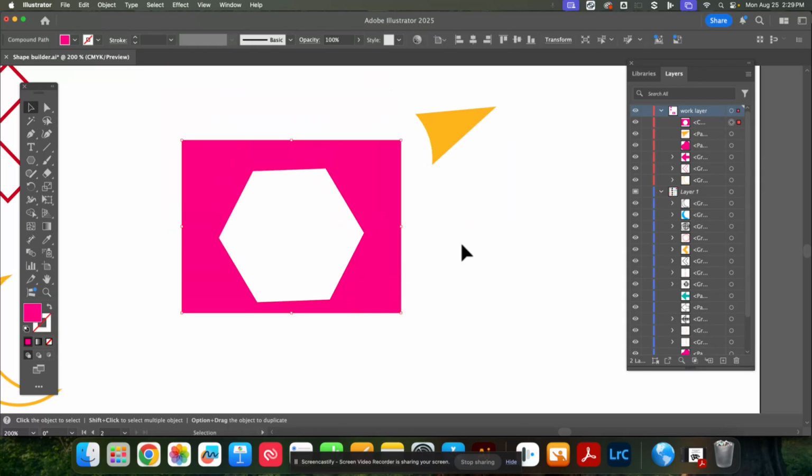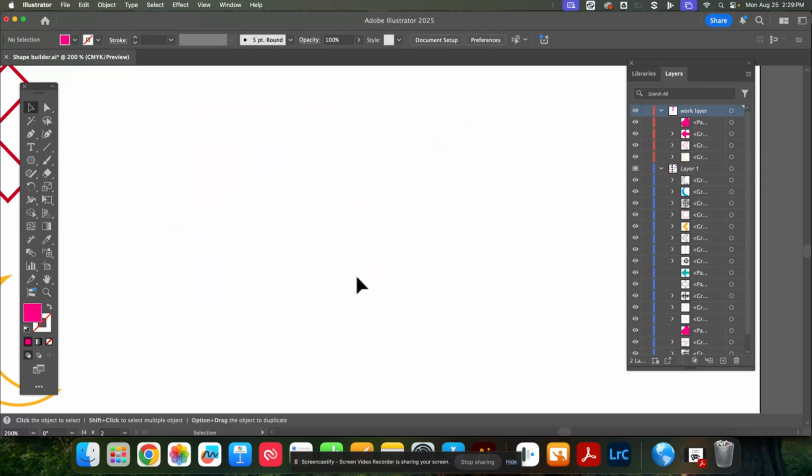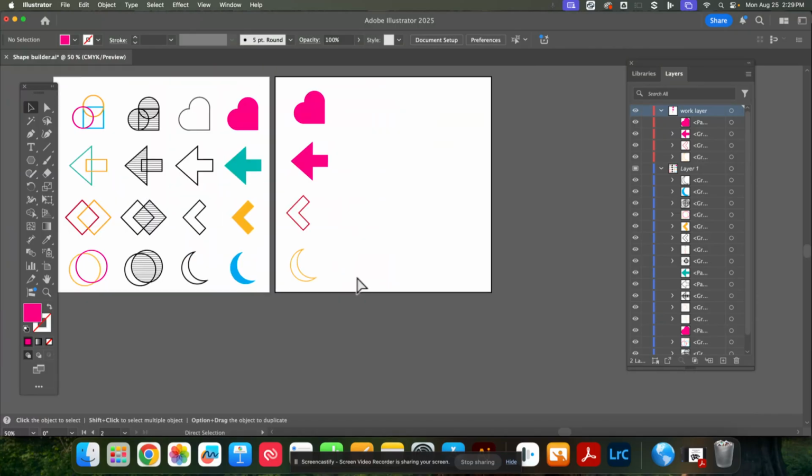Okay? There's lots of different things you can do with the shape builder tool. It's going to be completely up to your imagination on how you build your shapes for your projects. Okay, so you're going to complete this worksheet just by doing these 4. Show me that you know how to do them. Change the color to a fill color. You're going to save it and export it.